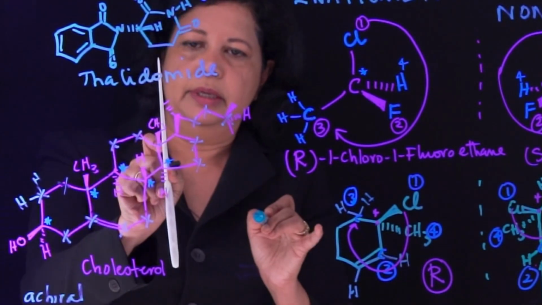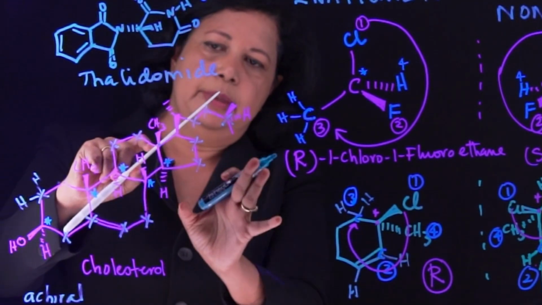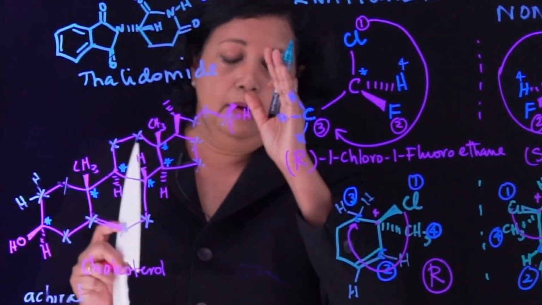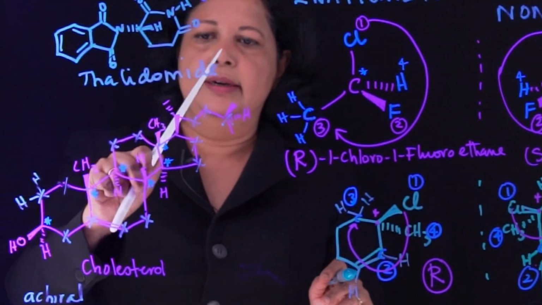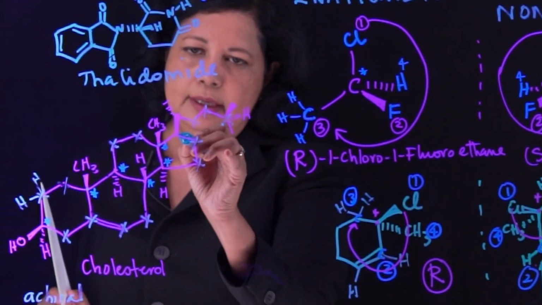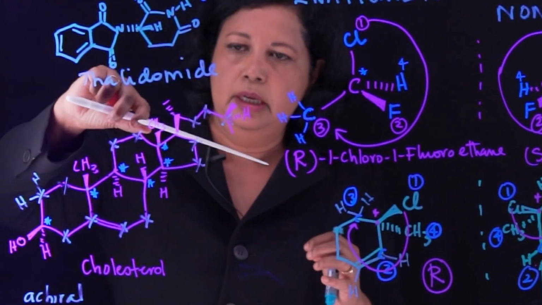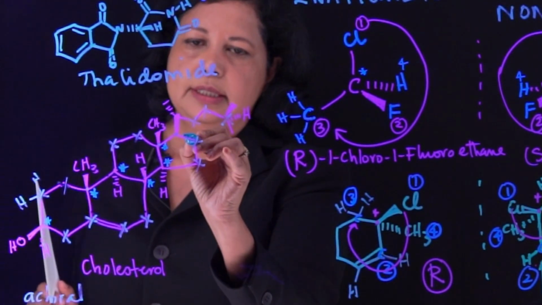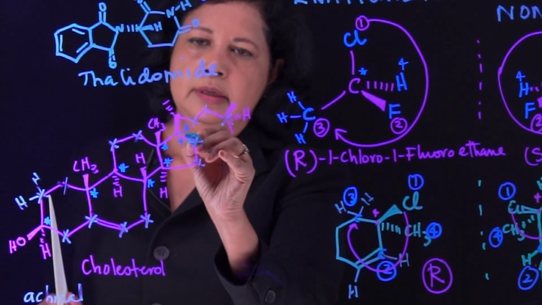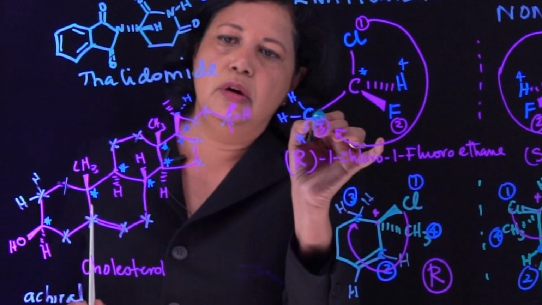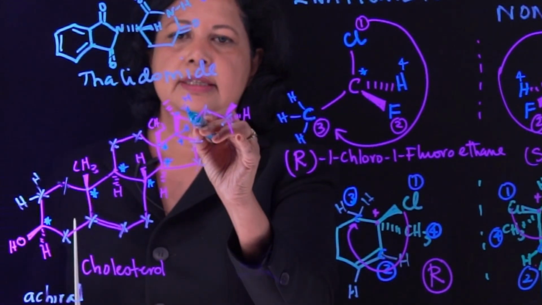Same with this carbon. Left and right are different. Down and up are different. All of the planes are different. So here you don't have a plane of symmetry. Same here, you don't have a plane of symmetry for this. There's a hydrogen here. And what about here? There's a hydrogen and methyl and this long chain and there's 4 different things.